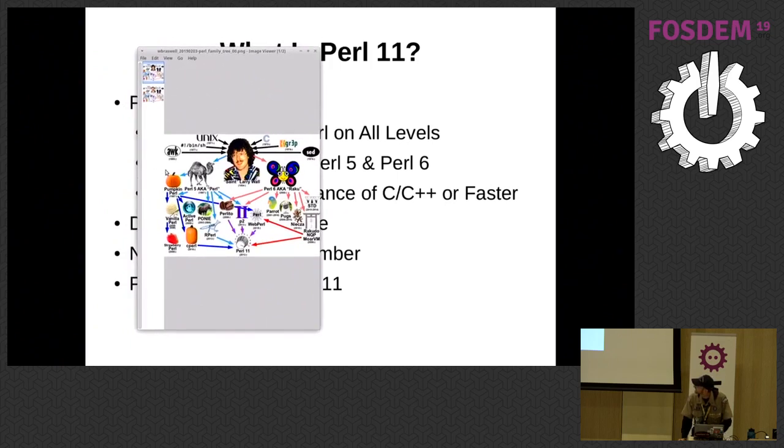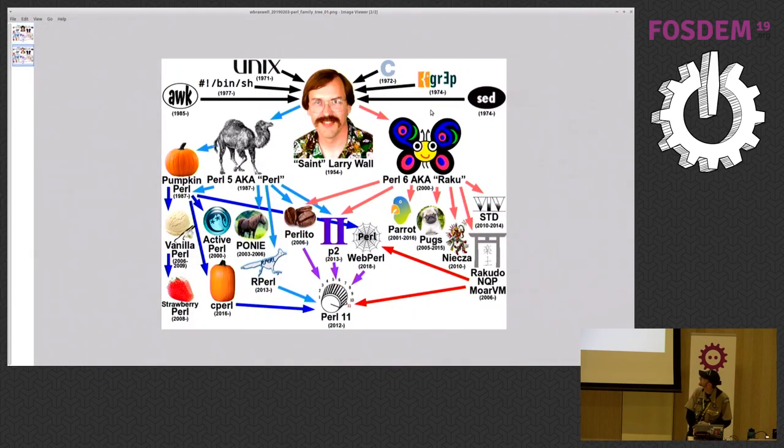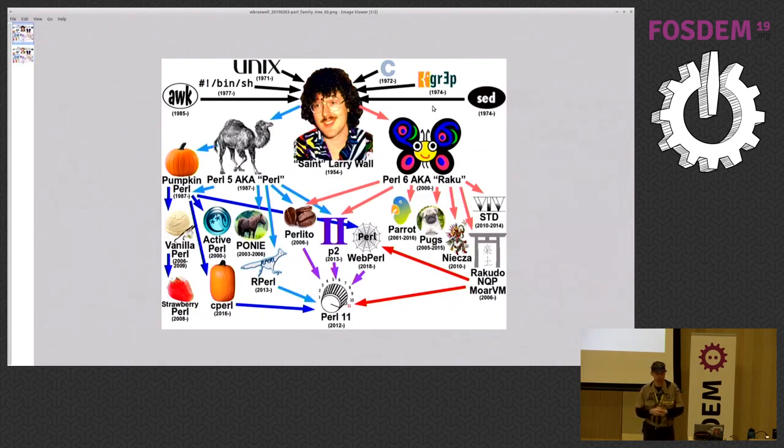So this, let's see, this is the Perl Family Tree. It all started, in the beginning, there was Unix and C. And then all these other tools came, and this man here, St. Larry Wall, wait a minute, that's the wrong picture. We just have to swap him out there. This man, St. Larry Wall, took a lot of things into his brain. He's got a tremendous brain, which all of us in the Perl community really admire him for his genius. He's led us all to where we're at now, and he still is leading us in that regard, thank goodness.